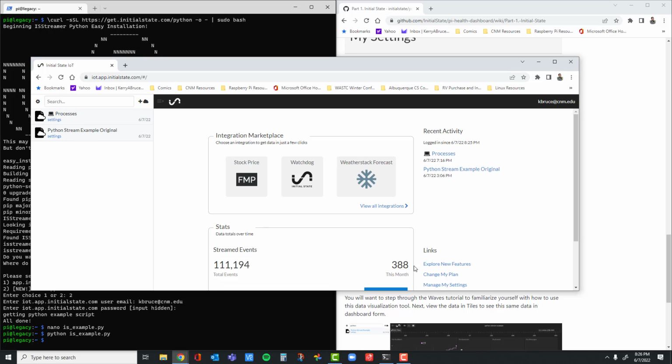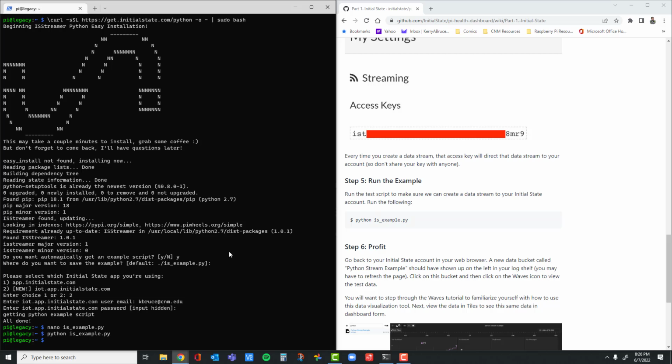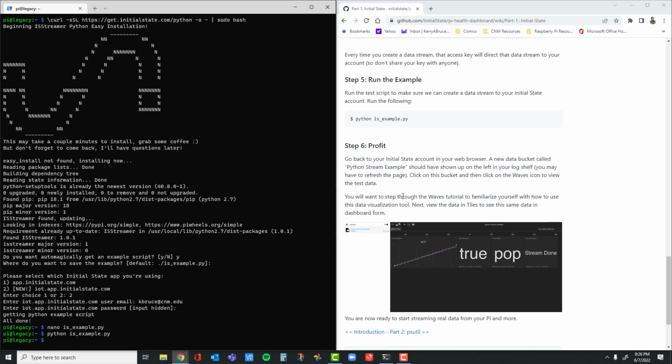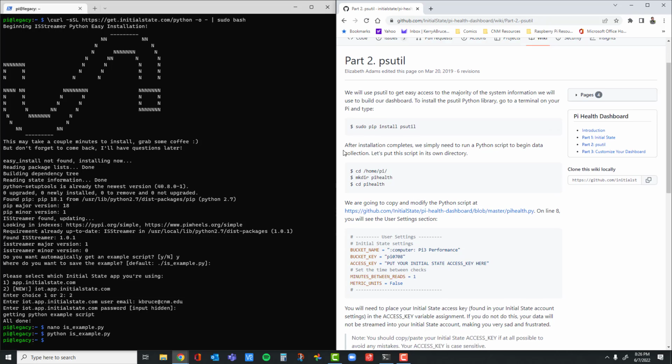So I'm comfortable, because I saw that it jumped up about 40 events, and over here when we looked at the timeline it is current to this evening, so I'm okay with that. All right, so I think I'm good with that. I've got the example run, and now I can work on to the psutils.